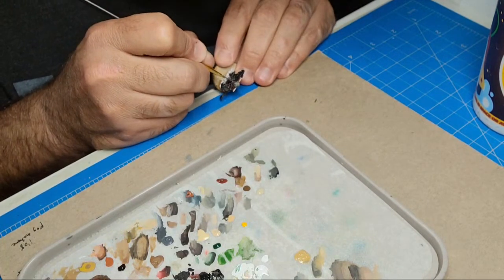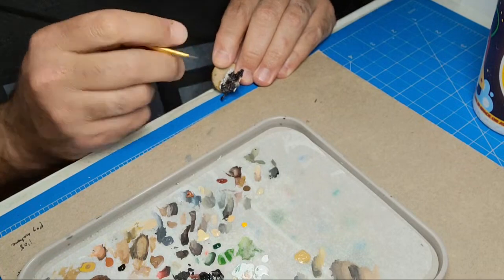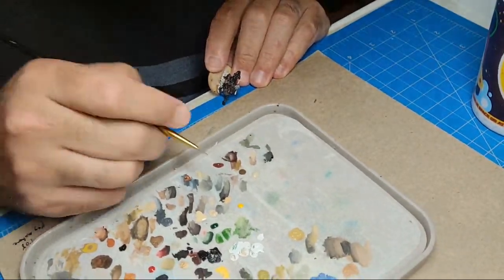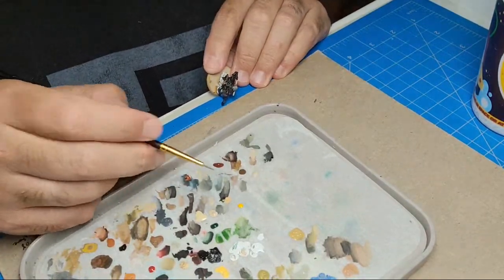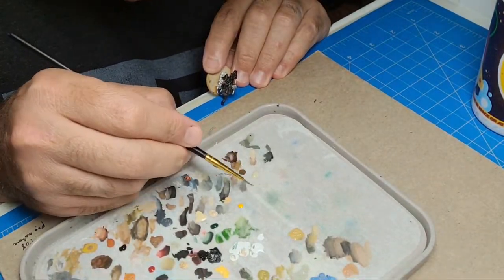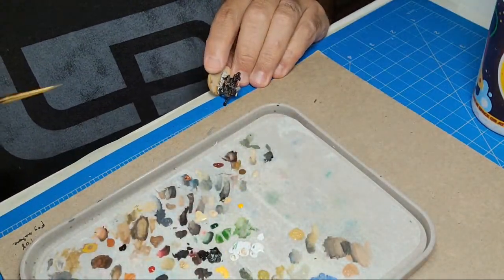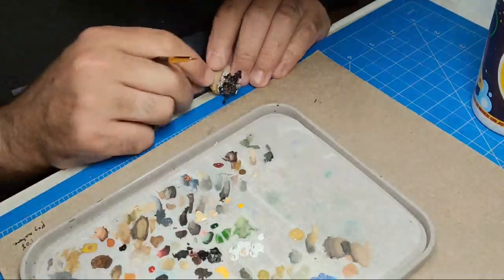So earlier, I brought it up and I forgot to mention it. Evolutionary painting. The reason I call it evolutionary painting when I did those two colors is because it was kind of like evolution. You know, they start with a common ancestor and then they kind of split off from that. So, to mention something that happened over an hour ago.